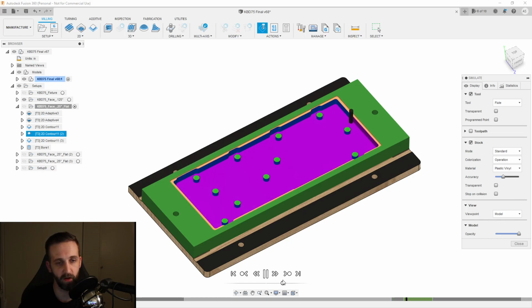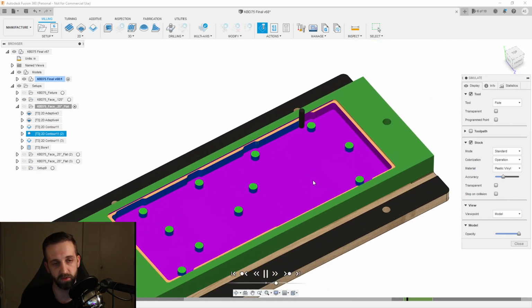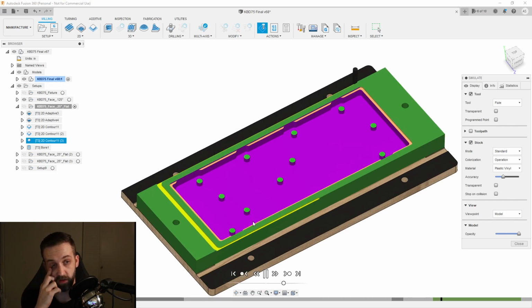Then I came in with another operation to do a finishing pass right here on this outer wall to clean up any steps from my 1/4" end mill. And then it's also doing a finishing pass on the outside of all of the standoffs. And then once it's done with that, it's going to do the rough contour on the front side. So that's just going to go all the way around.